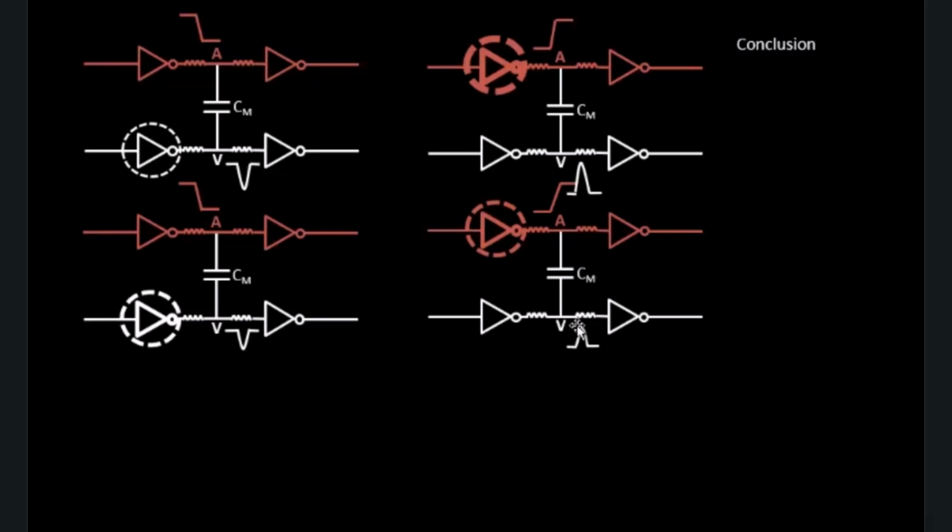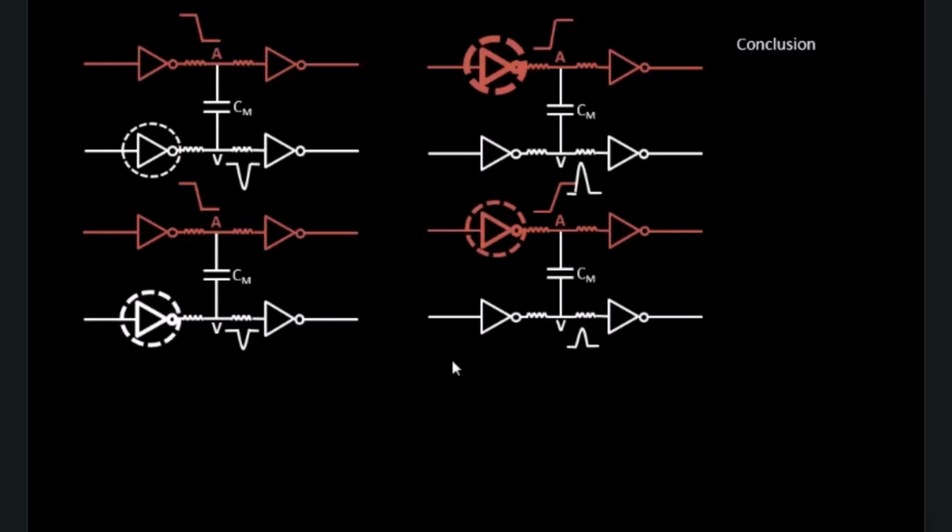As a result, the glitch height is still tolerable, and there is a slight chance that it might come back to logic 0 voltage and avoid a potential functionality failure in the following circuit. Okay, so this is the second way to fix the glitch: increase the drive strength of the victim or lower the drive strength of the aggressor.